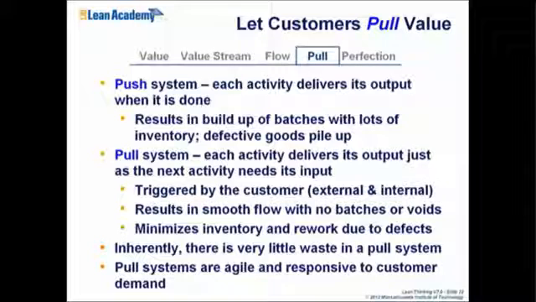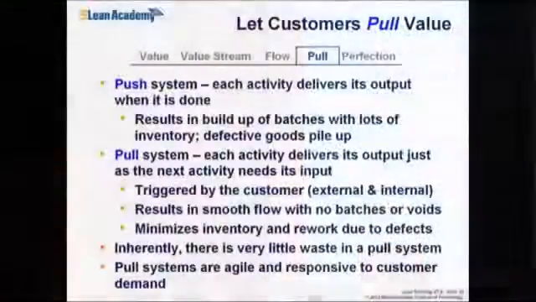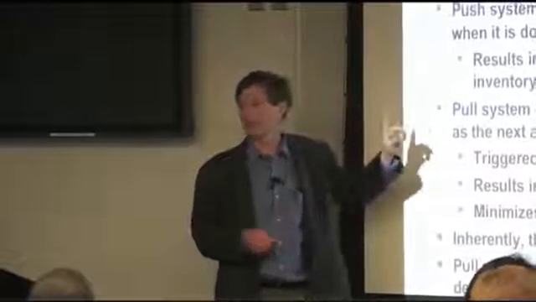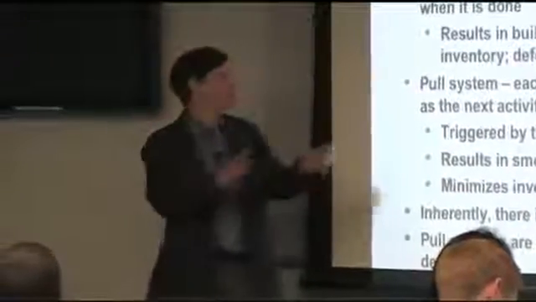Well, I've had some where I did. So what does this mean? This is a kind of a difficult concept, and it exists on a couple of scales. Sometimes the easiest way to think about it is to think of its opposite. A push system is an old-fashioned mass production system where what you're trying to do is optimize the productivity of each step. All right? What that means is we set up our machine or we set up our process and we push a lot of material through it, because that is the most efficient way to do most things, is to set something up and then just bang stuff through it.